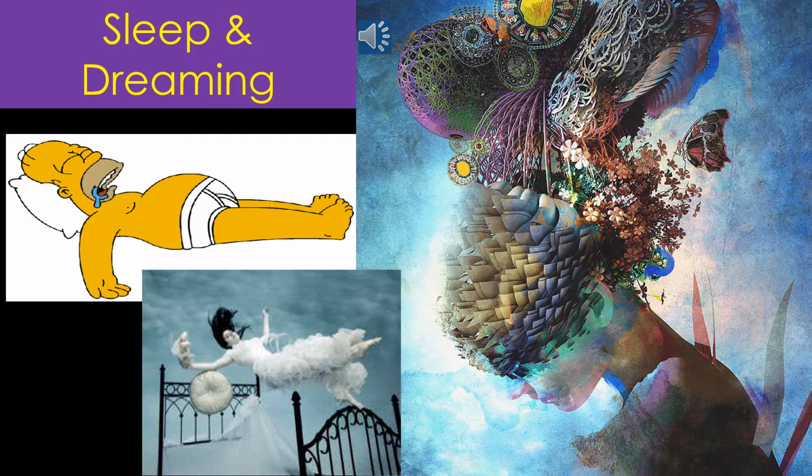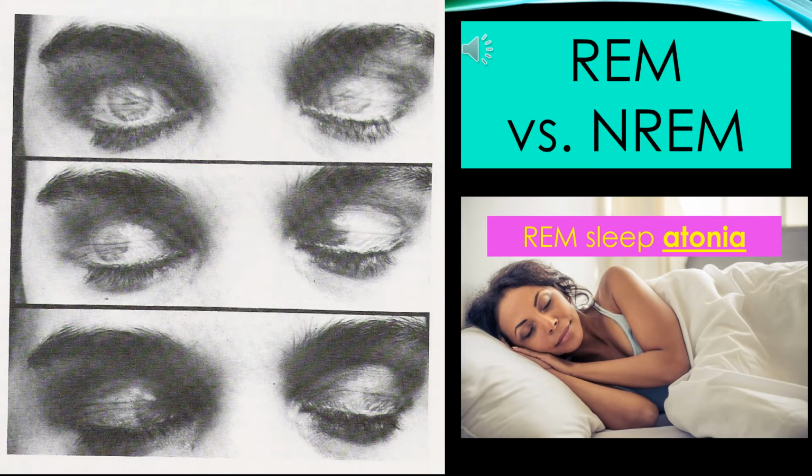A certain amount of time has gone by when a person goes to sleep, and then we time it until their eyes start darting around. All right, that amount of time is called REM latency. We're going to get to that in a little bit. Anyway, in these slides, we're going to talk about sleep and dreaming and how psychologists try to study sleep and dreaming. When people sleep, sometimes their eyes move around.